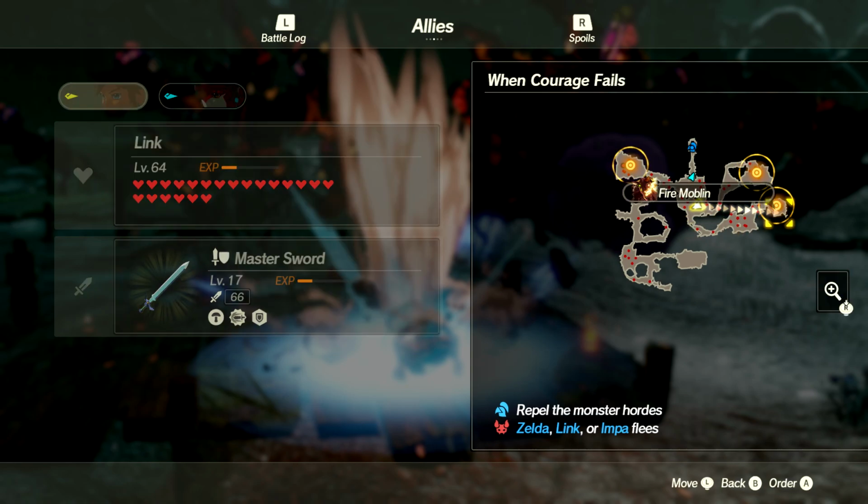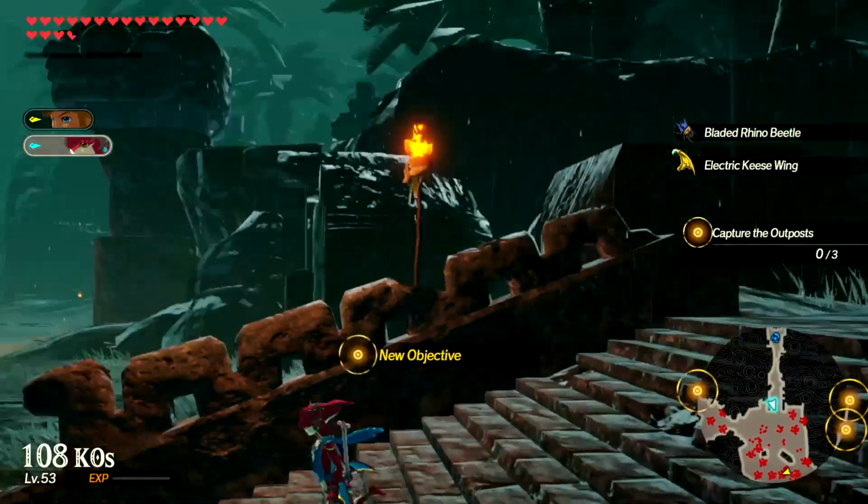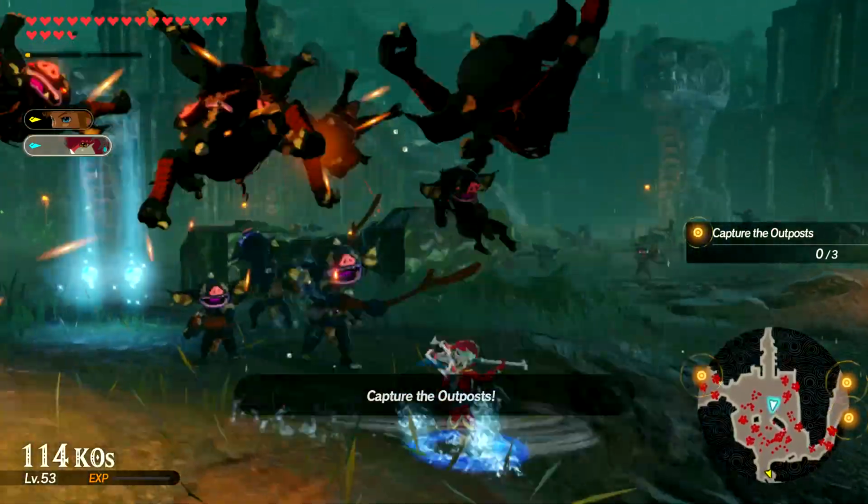Yeah, now I gotta move characters around. So, Link, you can go over here toward the Fire Moblin. Mipha, where are you at? You're right here at the beginning. That makes sense. How did you already lose a quarter heart? I haven't even played as you yet.